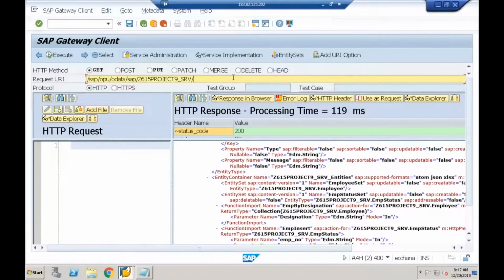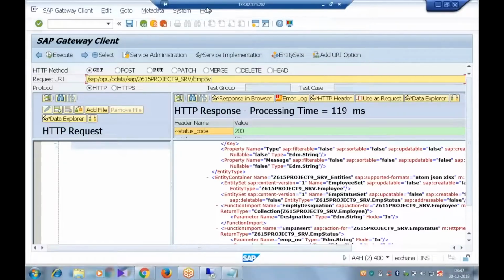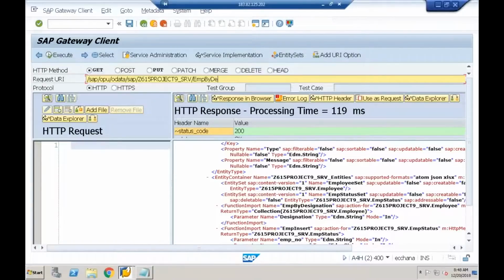So what you have to do as part of this service: first, let me try to get the data. I'll say emp by designation.